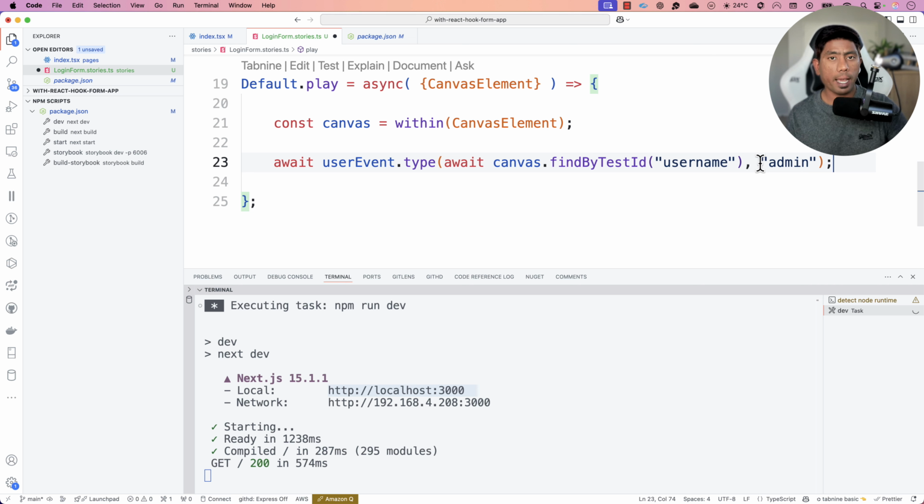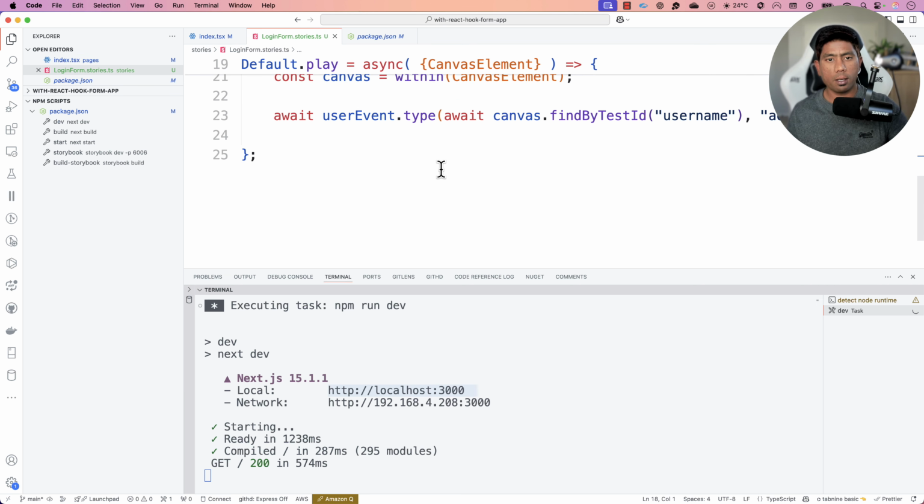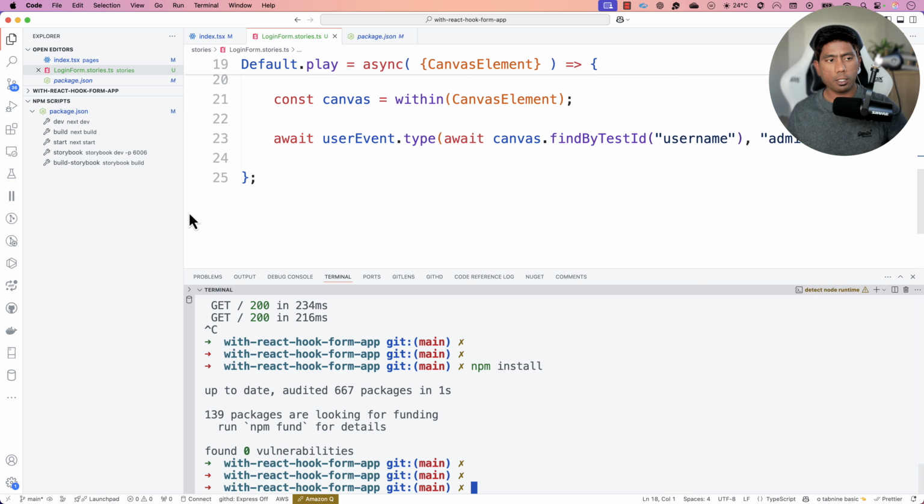That's what I wanted to type this time. So now that is the first operation I have written in my storybook over here for my component test. So I'm going to save this, just one single line which I have written, maybe 2 lines. And now let me try to see if I am able to run the storybook test.